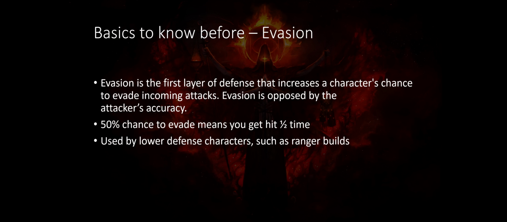Let's say you get a hit, it's going to be 95% of your HP going down. So usually you're going to go for more evasion, as you don't have armor and stuff to mitigate damage. You just want to completely be immune to that damage.